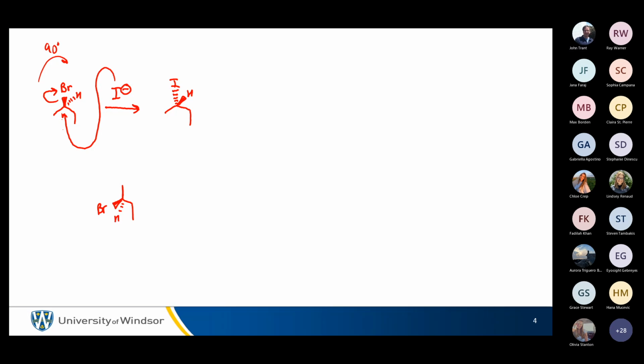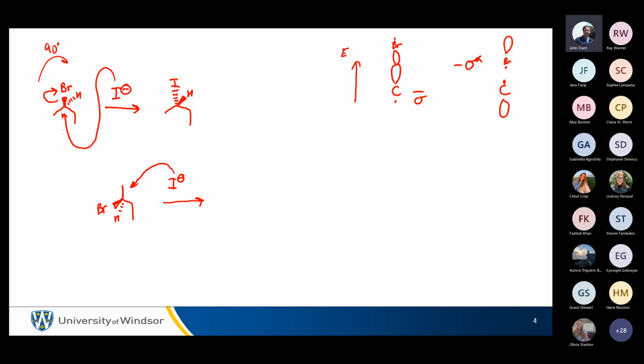Bromine and hydrogen. So as my nucleophile comes in, it needs to come in anti-periplanar. Because again, if the orbital things make sense to you, there's a carbon-bromine bond. It's a sigma bond. And then there's the sigma star, and that is the weakest bond, which is the carbon-bromine bond, and that's going to be anti-bonding. And so the big lobe in the sigma star, this is where the nucleophile is coming.